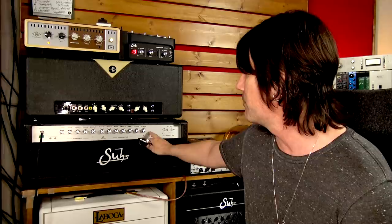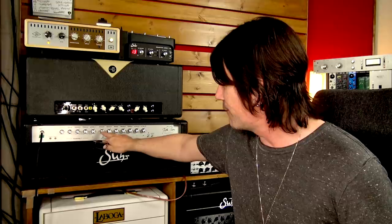Let's start off by checking out the PT100. I dialed it in on channel 2 and used the gain boost. It has a built-in MOSFET boost, which is a really cool and unique feature of this amp. It's like having a great pedal built into the amp. It can give you a nice tightening effect, as well as more saturation and gain in the front of the amplifier. I'm only running the gain control in this clip at about 5, and then boosting using the boost. Let's check out the tone I got with the PT100.